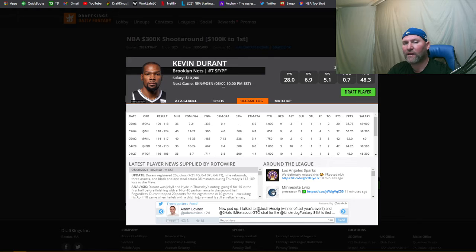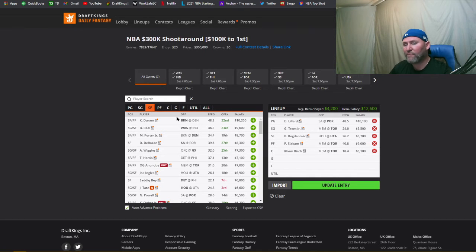Denver is an up and down game. Should be able to keep it close. I love Kevin Durant for 50 plus today. If you're going to pay up at the small forward position, he is power forward eligible as well. Kevin Durant is a great play. Probably going to have a little bit of ownership today as well.